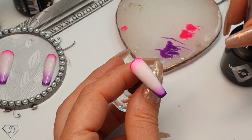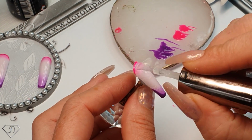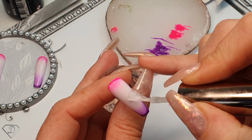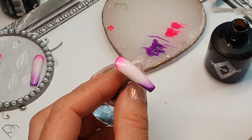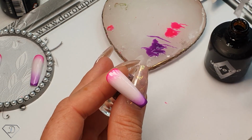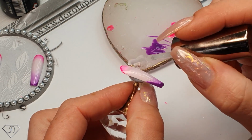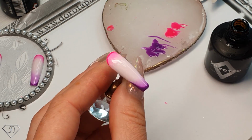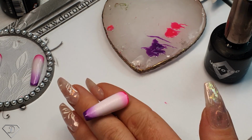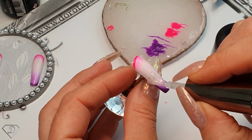So High Shine No Wipe Top Gel. And it will smooth out any kind of, you can see the difference now where I have applied the top coat. So it does smooth out and perfect our look. Okay, let's cure it. Do the same in here, and then we can move on to the fun part, which is our cute bow.